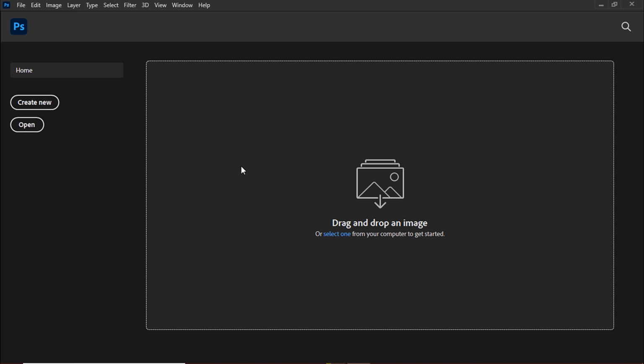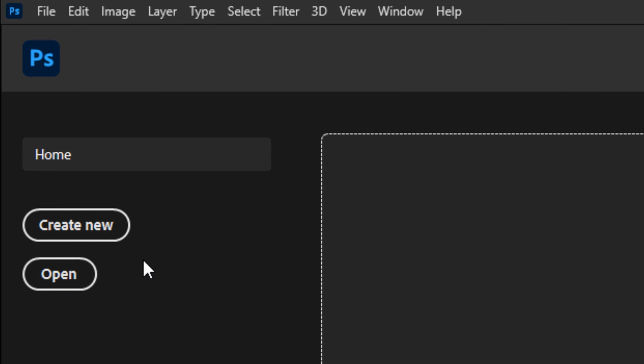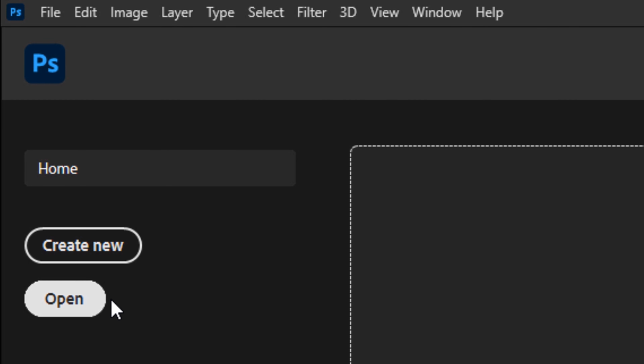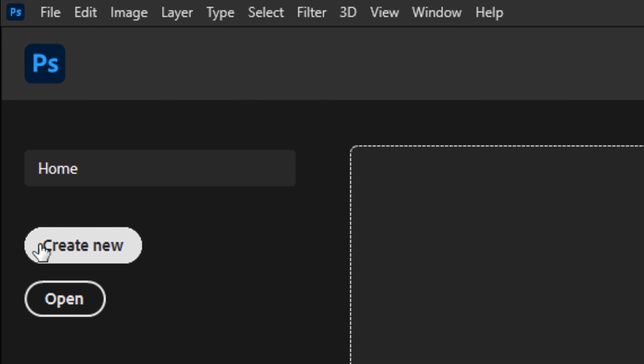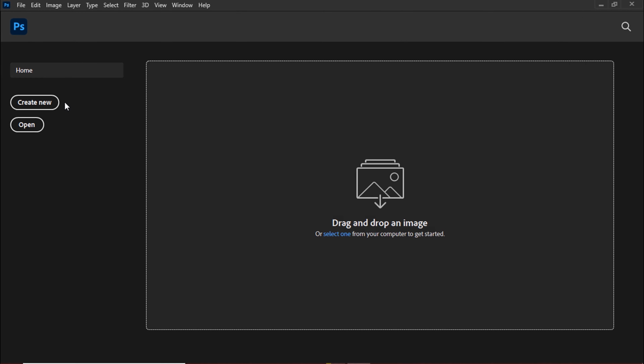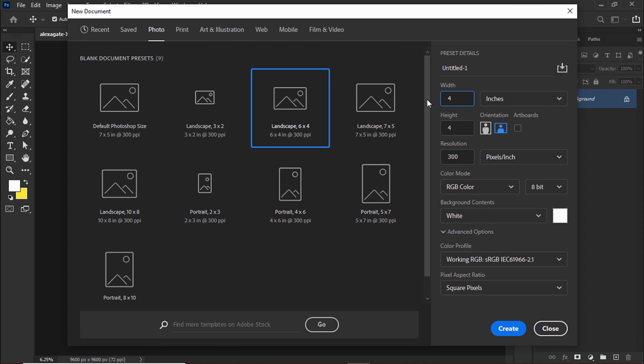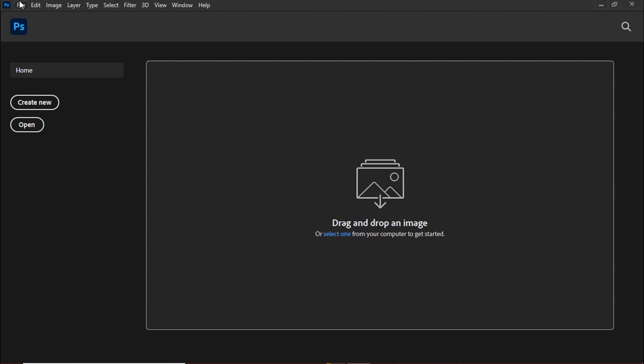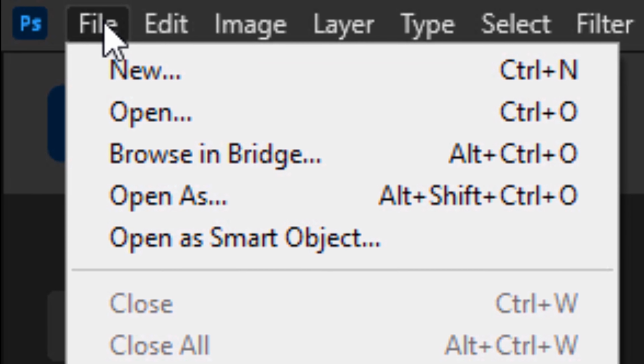When you launch the latest version of Photoshop CC, you may see a start screen that looks something like this. If you wanted to open an existing image, you could click the Open button on the start screen, or if you wanted to create a new image from scratch, you could use the New button on the start screen. But there's another way to get to the same place, and from anywhere in Photoshop. So even if your start screen isn't showing, you can always go up to the File menu at the top of Photoshop and choose New or Open from there.